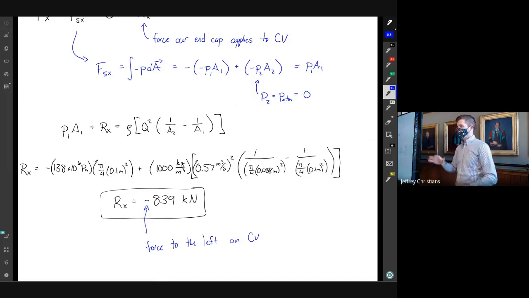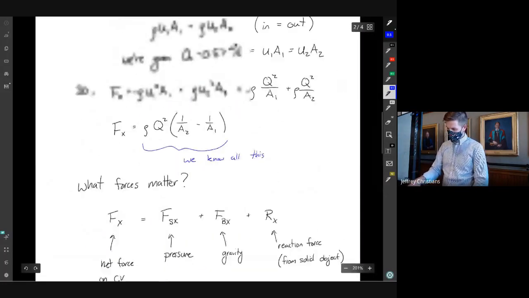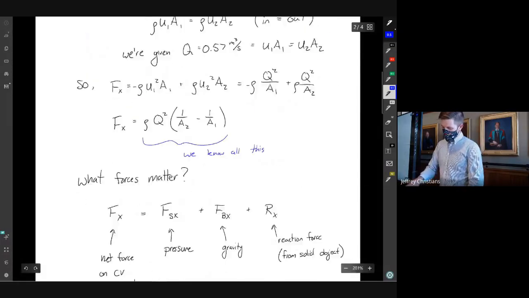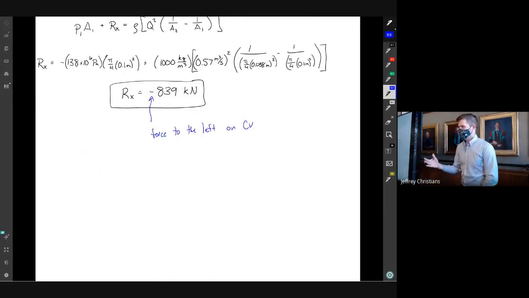So when we're doing this, we're always viewing it from the perspective of the fluid. And you're really looking at the momentum that's coming into the system and the momentum that's leaving the system, and pressure are going to be the things that are happening. So there's a force from the momentum of the fluid coming in.